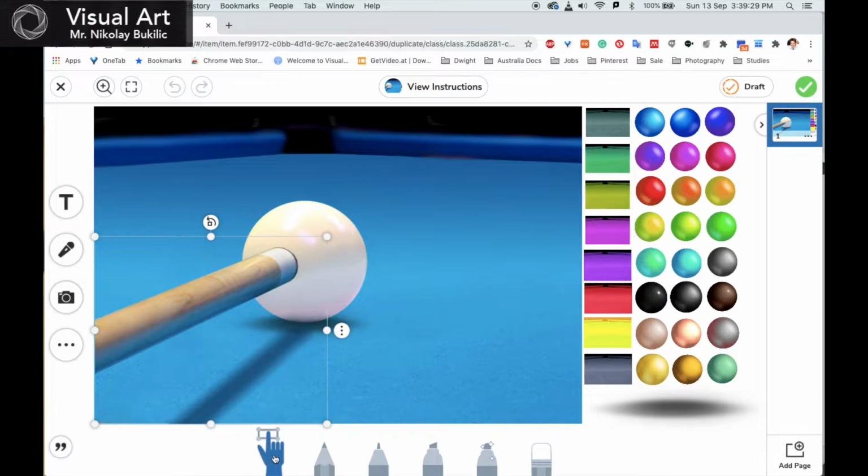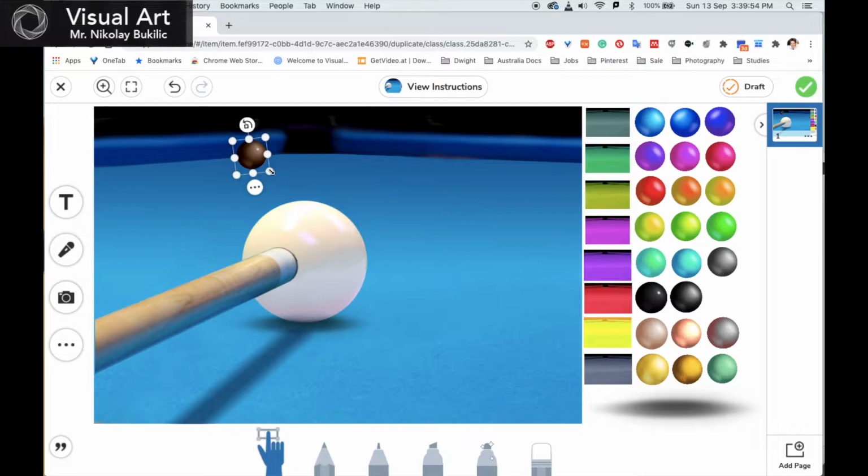Once you have selected this tool, you can start bringing balls into your picture. I'm just going to randomly pick any color and drag it in front here. Now, the whole idea is I want this ball to look like it's far away from me. So I'm going to put it all the way to the back of the table, maybe right there. Because this ball is far away from me, it should be smaller in reality.